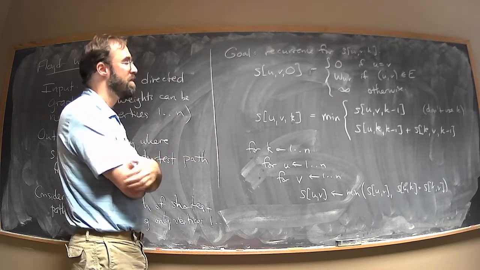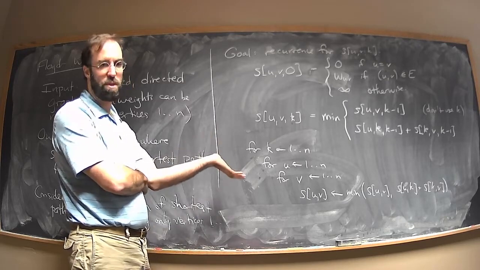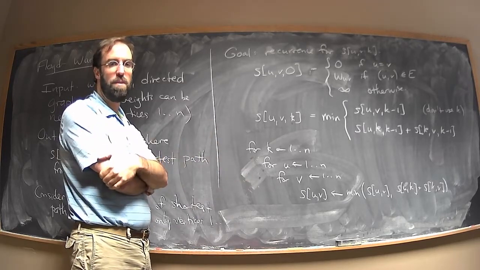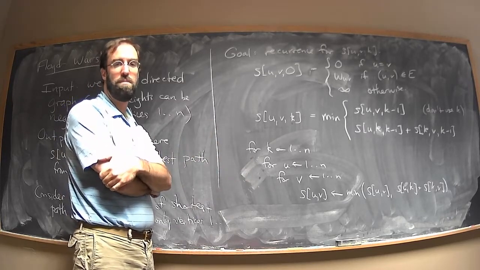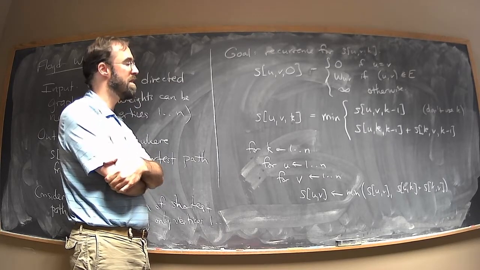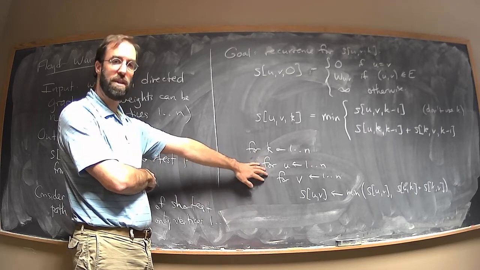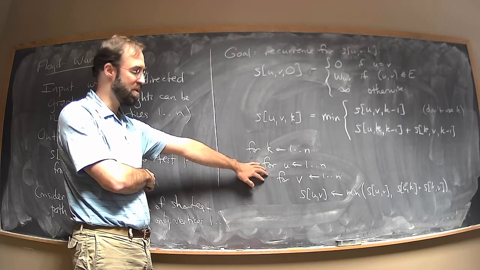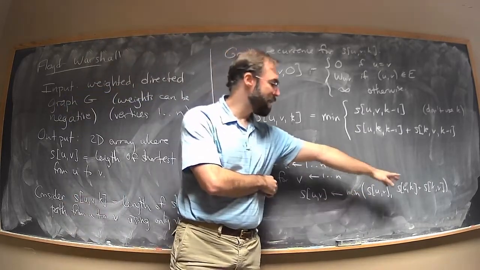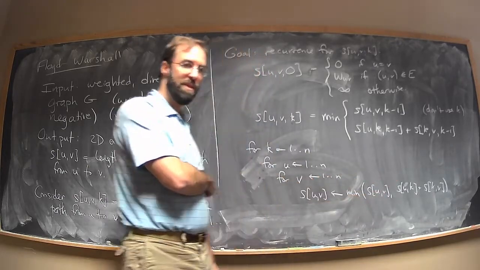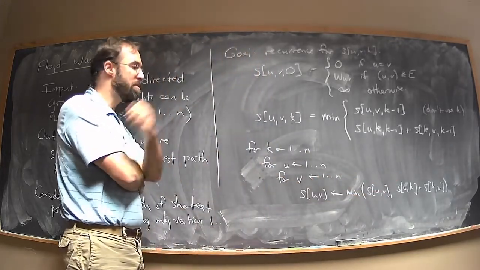So this is apparently solving the all pairs shortest path problem, and if you have a dense graph, it's not any slower. And actually, when you implement this in practice, this is really fast. The constant factor is very small, because all you're doing is an addition and a minimum operation each time through the loop, so it's extremely fast.